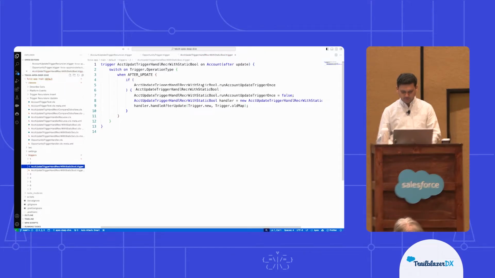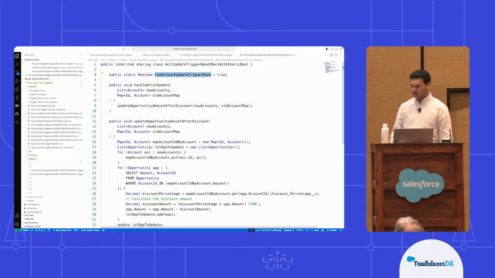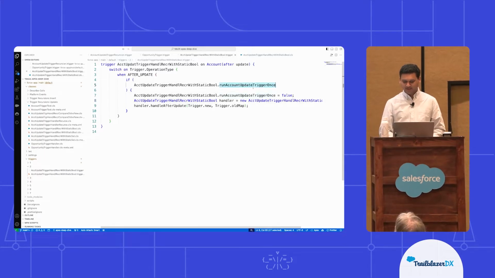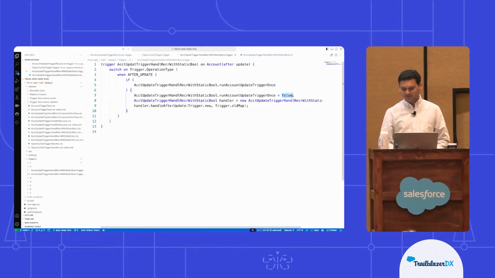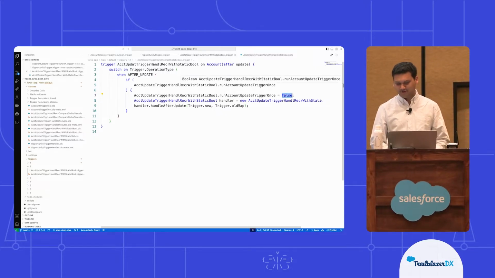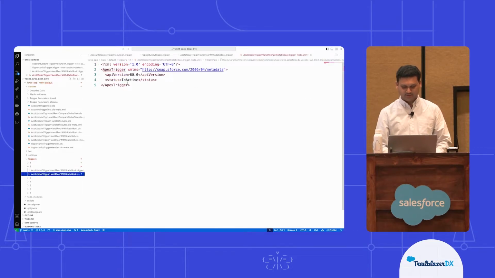According to me, what I'm doing here is I have this handler class. I created a Boolean variable. This is what a lot of documentation online said. Use this Boolean, set it to true, and then look at that Boolean value, and if it is true, set it to false, so that next time when this trigger comes up, it will say false, and so it stops the recursion. How about I activate this and test it out?